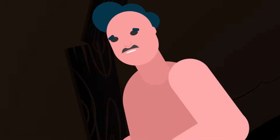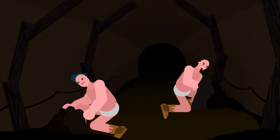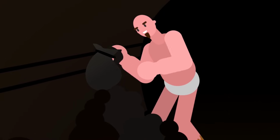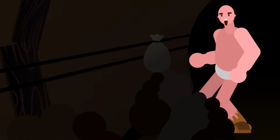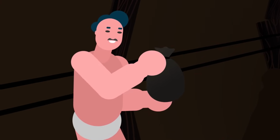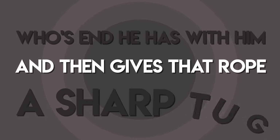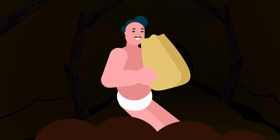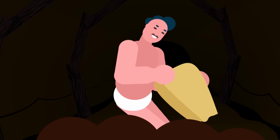To expedite the process of digging, the men have developed an ingenious system to move freshly dug earth to the latrine sump for disposal. 2 lengths of rope extend down the tunnel, and at one end is an empty sack. The diggers fill the sack with dirt and then give the rope a sharp tug, which causes the man at the halfway point to begin hauling on the rope to bring the dirt out of the tunnel. Once it reaches the midway point, that man attaches it to the second rope, whose end he has with him, and then gives that rope a sharp tug. The men at the entrance then drag the sack from the halfway point all the way to the entrance of the tunnel, where the dirt is emptied into the latrine sump.